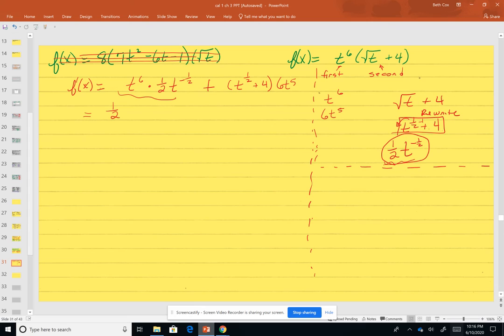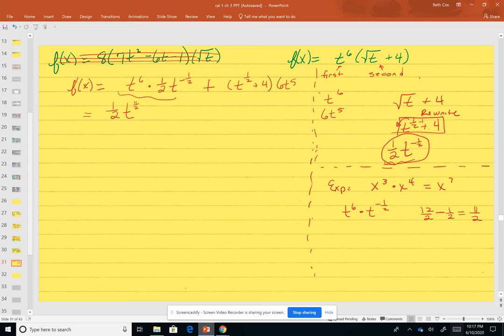But then what? Well, remember when you multiply things, you get to add your exponents. It's one of our exponent rules. And so just to refresh your memory, if I did x to the 3rd times x to the 4th, then I would get x to the 7th. I can add my exponents. So in this problem, I got t to the 6th times t to the negative 1/2. So I got to add 6 and a negative 1/2. Okay, so if I get a common denominator, that 6 is going to become a 12 over 2. There we go. And 12 over 2 minus 1 over 2 is going to give me 11 over 2. So this is going to be a 1/2 t to the 11 halves. Now just hold on. That looks crazy, I know, but it is correct.